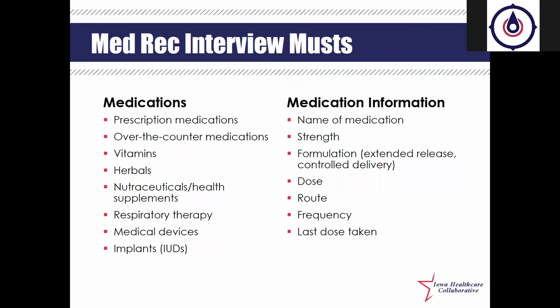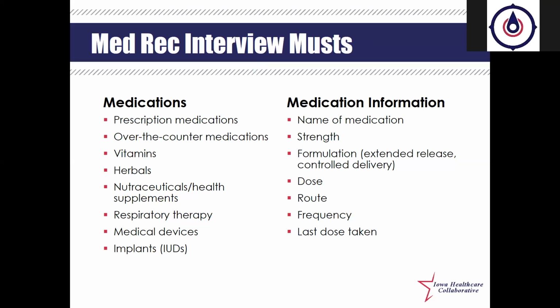So when we're doing a medication reconciliation interview, these are the things that we want to make sure we're hitting on. With medications, we want to touch on anything that's prescribed. Oftentimes patients will think, "Yeah, I'm taking lisinopril, I'm taking this and that because my doctor prescribed it to me." But also talk about over-the-counter medications. Vitamins and herbals are getting to be bigger and bigger right now, so double-check with the patient on those. Nutraceuticals and health supplements are also something that I'm seeing a lot more of, so ask about those. And then things such as respiratory therapy. Patients often forget that they're using an inhaler or that that's even something they need to bring up. Any medical devices they may have, and implants such as IUDs, are important things to ask about.